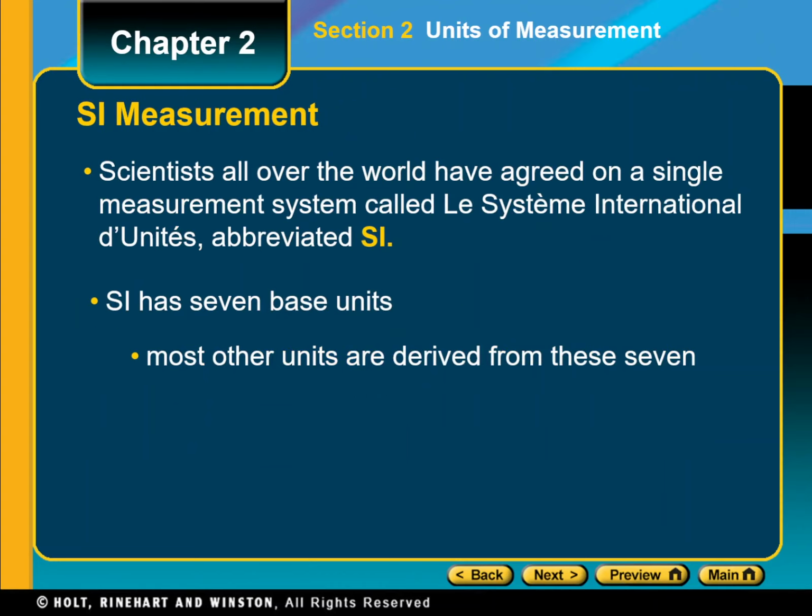First main idea. Scientists worldwide use SI measurements. Scientists have agreed on a single measurement system called the SI system. The system has 7 base units, which are shown on the table on a future slide. Each unit is defined in terms of a standard of measurement. Some standards are specific objects used for comparison. Others are amounts that do not vary and can be reproduced easily.